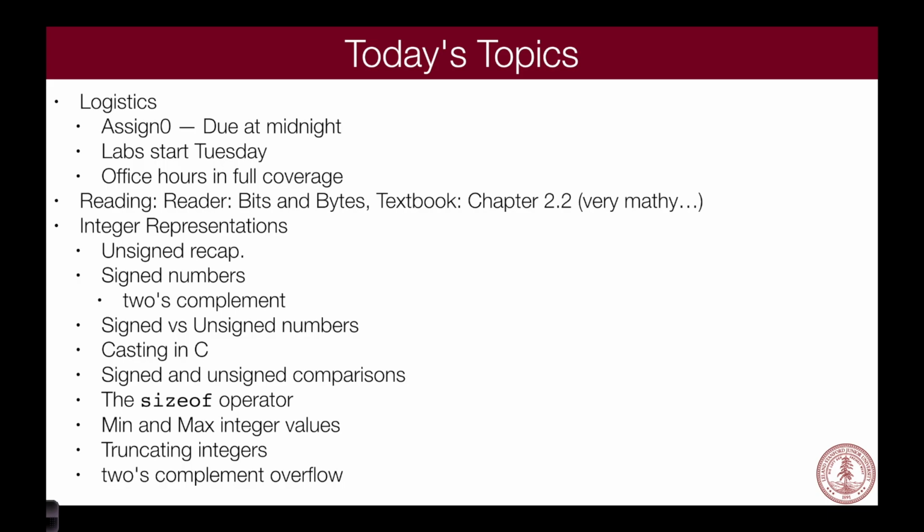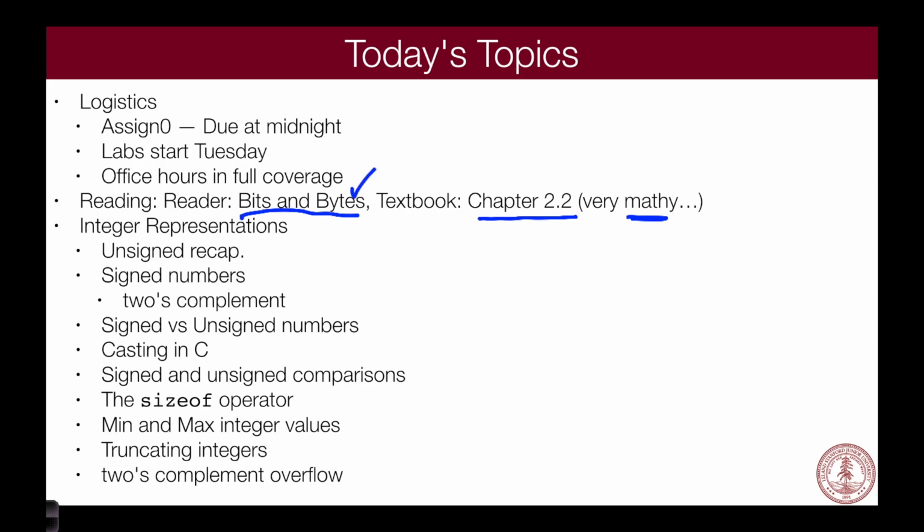So, as I said, the things we're going to cover today are going to be in the Bits and Bytes chapter of the course reader. It's also in the textbook chapter 2.2. Now, the textbook chapter is pretty mathy with regard to the details of some of this stuff, particularly the things that we covered in the last class, but it's also very good. So I would suggest at very least looking at the chapter, but I've tried to cover it all in the Bits and Bytes chapter in the reader as well.